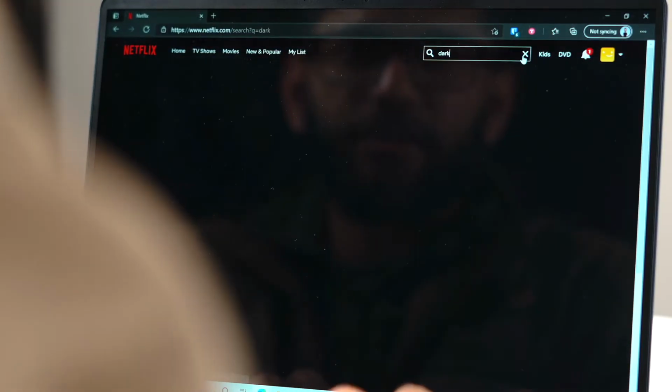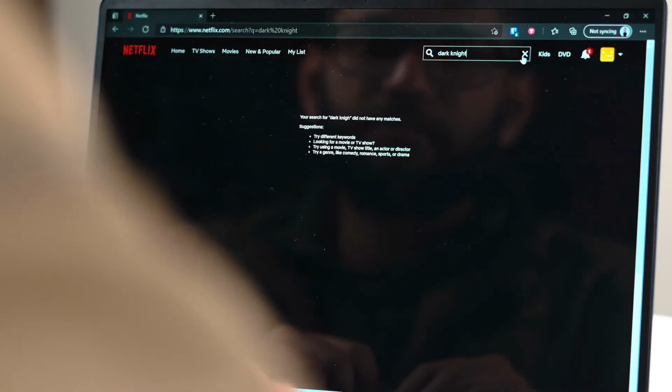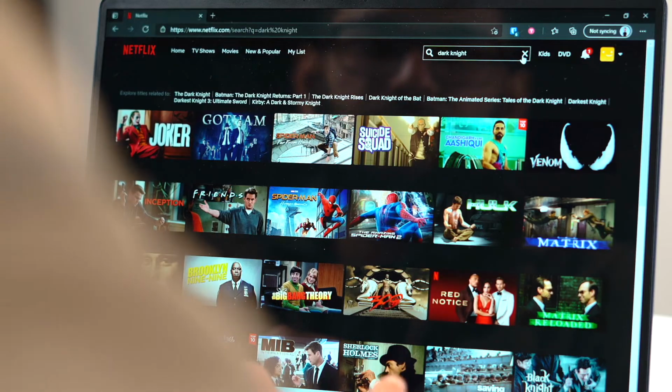So you might have seen that some titles disappear from Netflix after a month or two, but it was there just a couple of weeks ago. That's because most Netflix titles, except for the originals, are contract based. They are third-party titles that Netflix buys for a certain period of time, and when they lose that, it disappears from Netflix. Like, say, Dark Knight was there a couple of weeks ago, but it's not available on Netflix as of now.